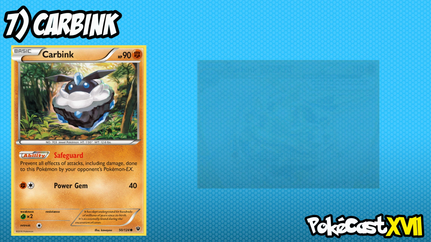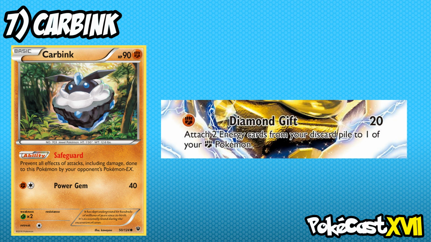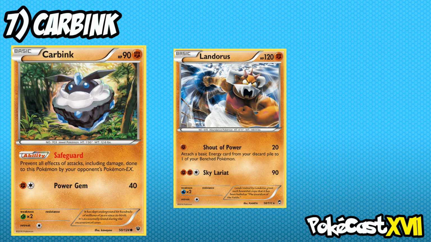Another factor to Carbink is its break form, which for a single fighting energy deals 20 damage and allows you to attach 2 energy cards from your discard pile to one of your fighting Pokemon. Certainly a great form of energy acceleration, however unlike Landorus from Furious Fist, you won't be able to use the attack going second unless of course you have a Wally.